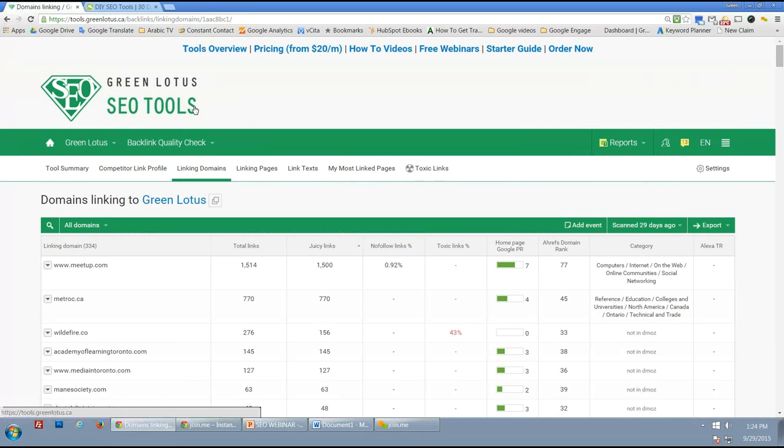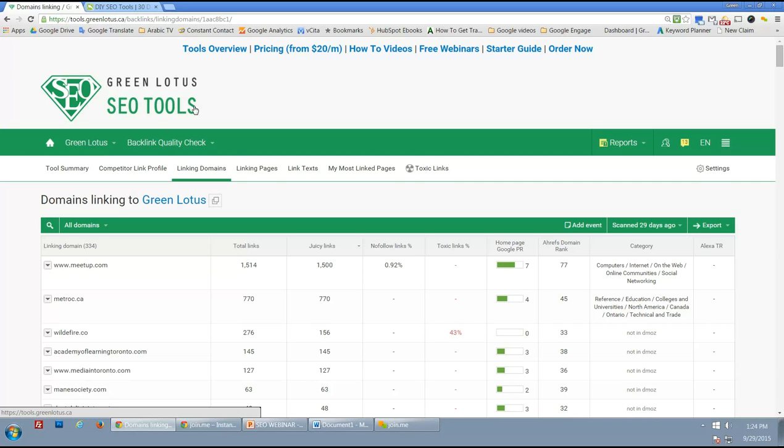I'm going to click on link domains. Now we're going to dive deeper to understand what exactly every link is providing to me. What exactly is every website linking to me providing, and is it worth the worry and contacting the webmaster and enhancing that channel or not?